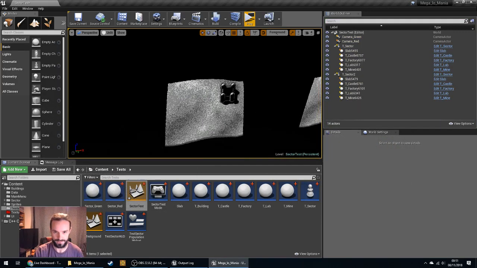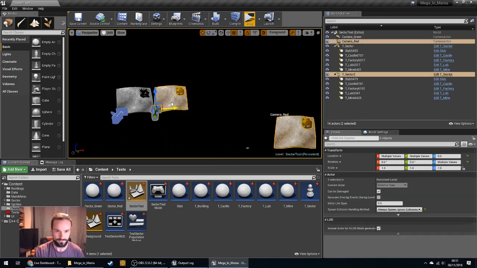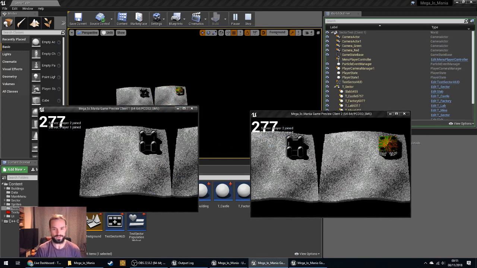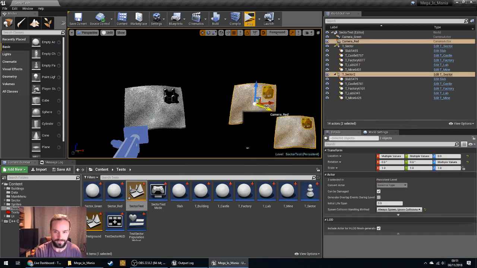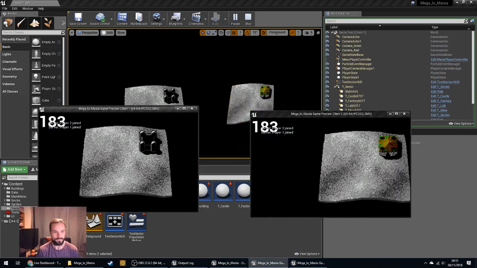I believe that if we move them closer, yeah, so the replication stuff appears to work correctly. The player can see the consistent stuff. I mean, obviously it doesn't change, so it's hard to say right now. But perhaps if the sector did change tech level, then the player would be able to see. But yeah, so not too bad going.